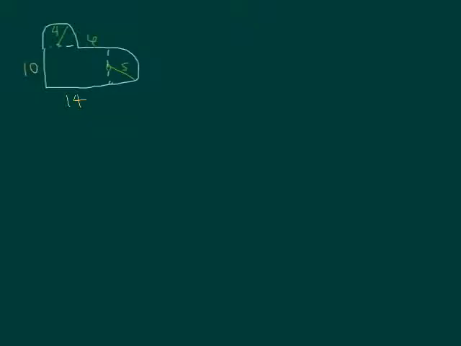So what I'm looking for is I've got this length, got this length, got this length, and what I'm missing is this red part right here, half a circle, and half a circle there. So I'm going to do my circumference equals 2 pi r, and we'll do it for the 4. So C equals 2 pi times my radius is 4. So that equals 8 pi.